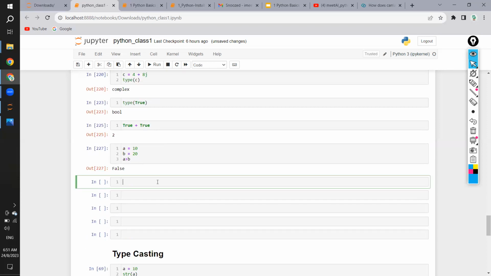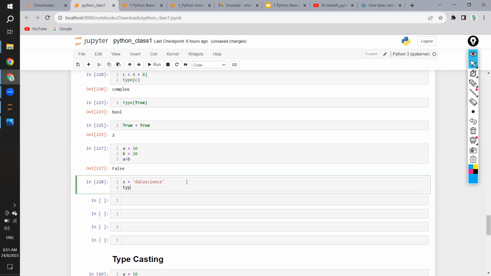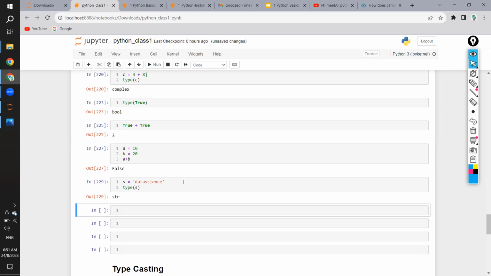But now, just to give an overview, as we discussed yesterday, anything you put in quotes is considered a string. If I do type of S, it is string. You can put characters, integer, float, anything, it doesn't matter. As long as it is in single quotes or double quotes, it will simply be considered a string.